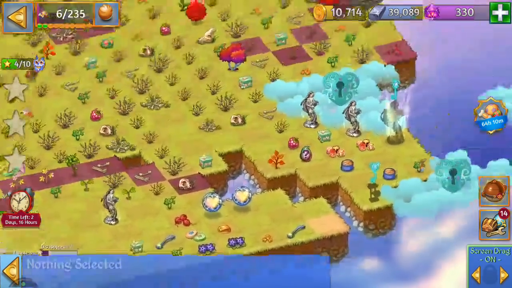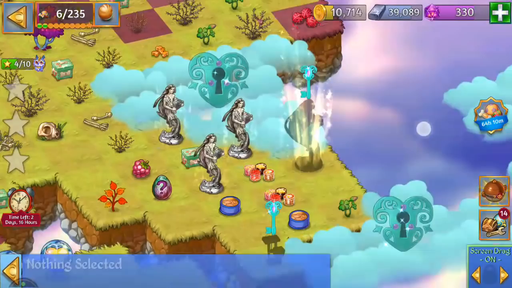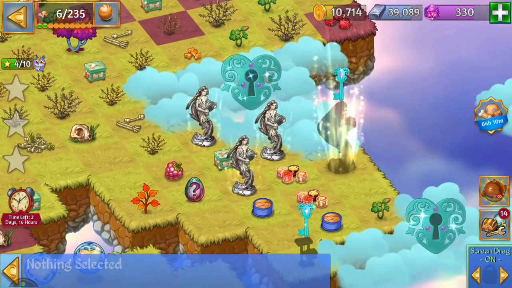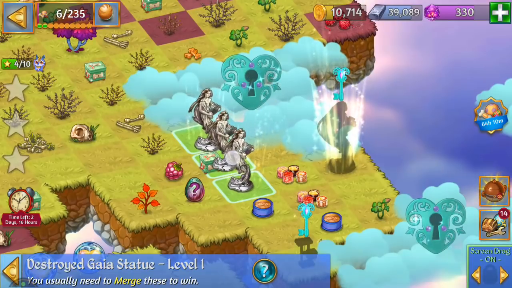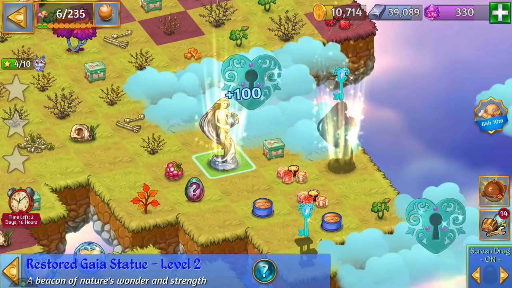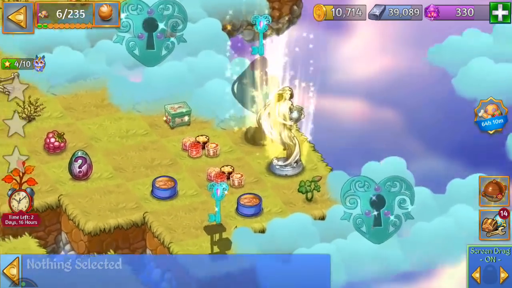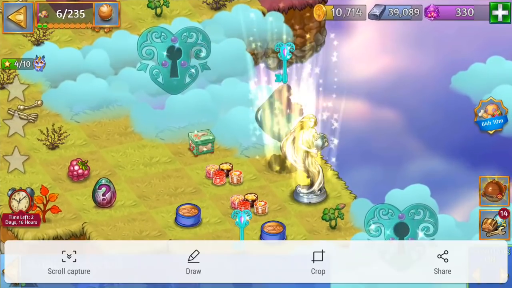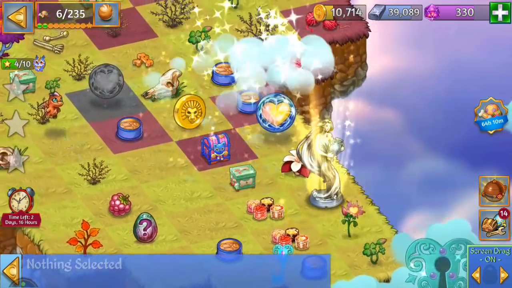So here, I'm going to bring these 3 Gaia statues. Get these ready. I'm going to take a quick screenshot of this. Beautiful. And now we're going to merge these destroyed Gaia statues level 1 for the level 2 restored Gaia statue. Snap that real quick. Beautiful. And let's unlock that Mystic Cloud.